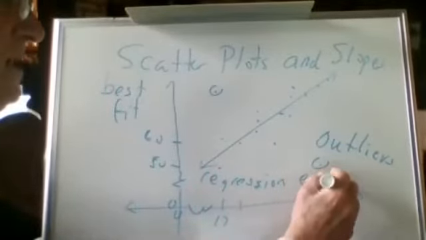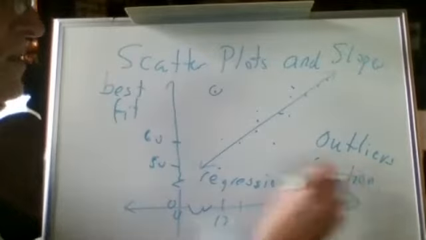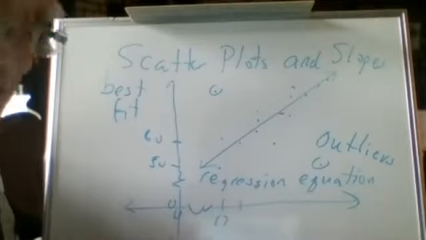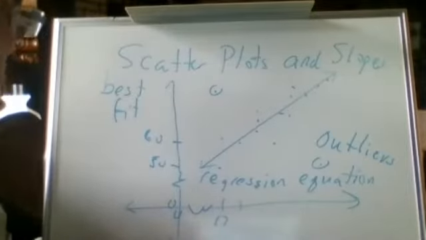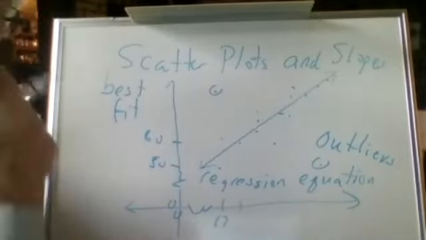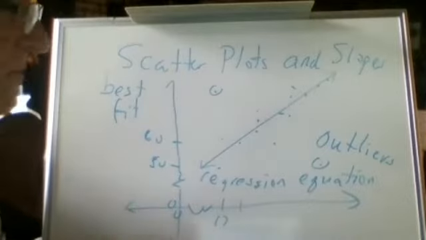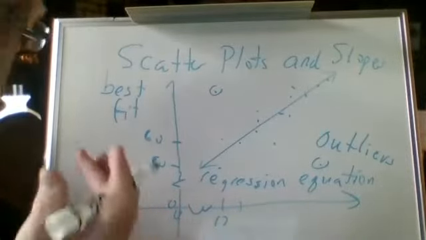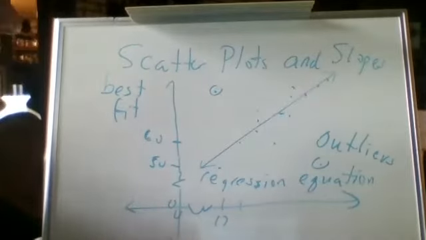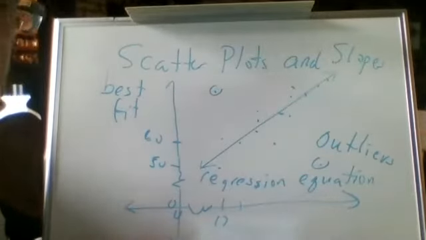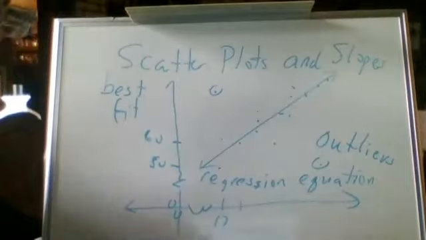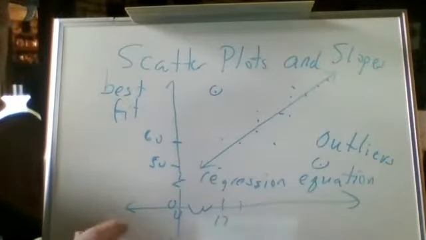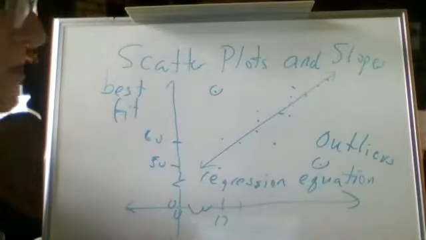equation. And by the way, your calculator will do this. You can use the stat part in a graphing calculator to enter data points, and it will give you a line of best fit. It won't draw a line, but it will give you a slope, and it'll give you a y-intercept, which is all we need. So that's what we need here. So in order to come up with a line, this is what you were doing in the last lesson, writing equations, then I need 2 points, okay? I need 2 points to find slope. So hence here, the points should be far apart. If the points are too close together, that can create problems. I'm looking for 2 points that are far apart.